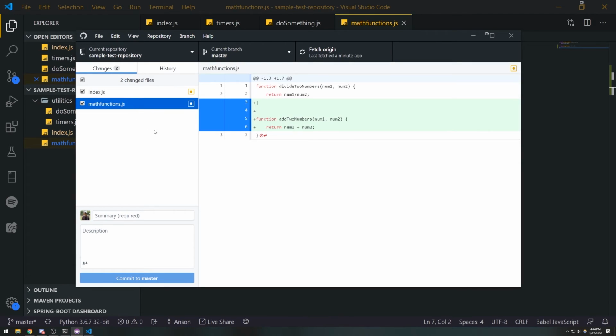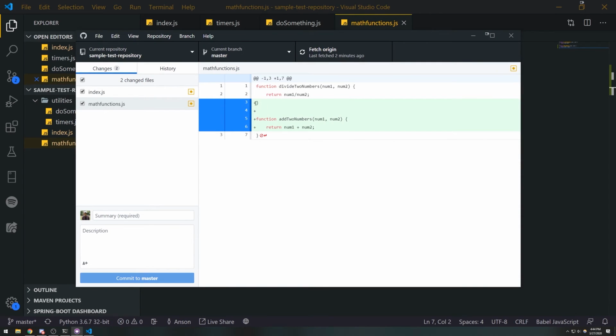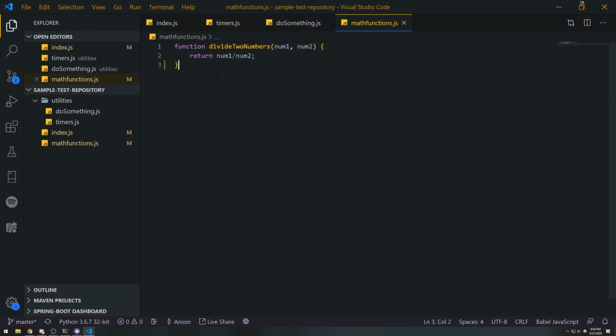And now we look at mathfunctions.js, and you can see that we have green lines being highlighted, and it's showing what is being added. You're not sure why that's being shown. Let me see what the original is. Oh, okay, because it's adding the white space.